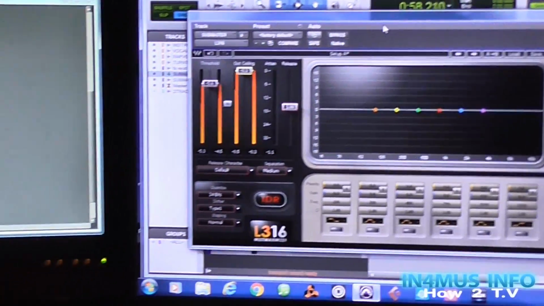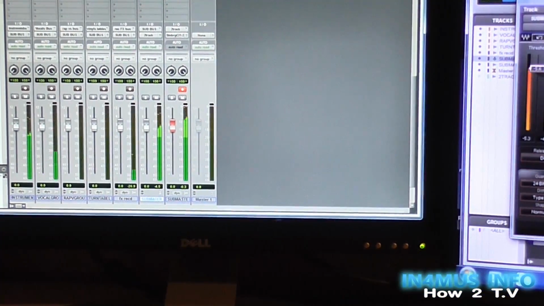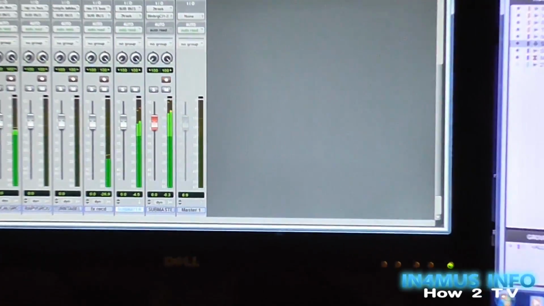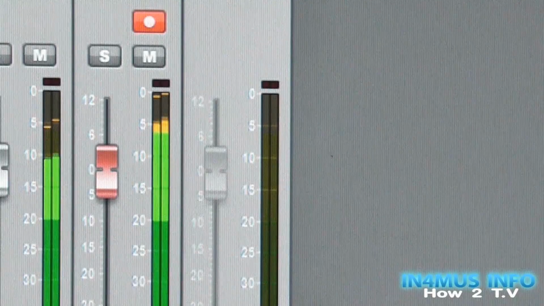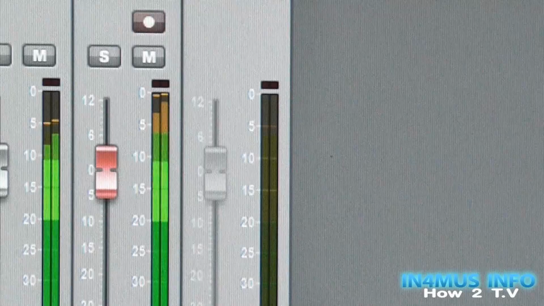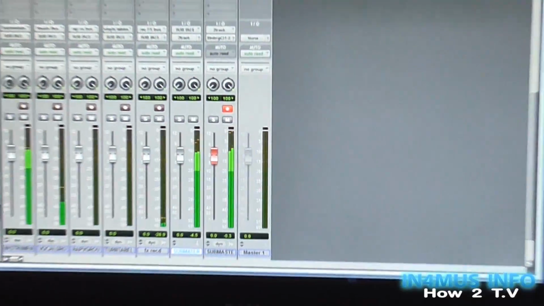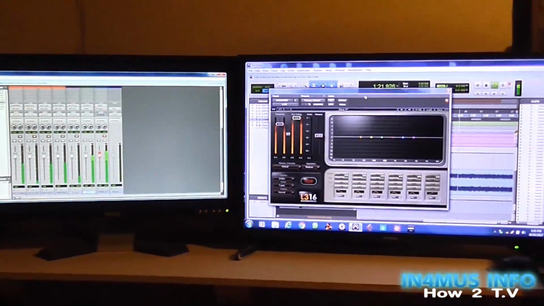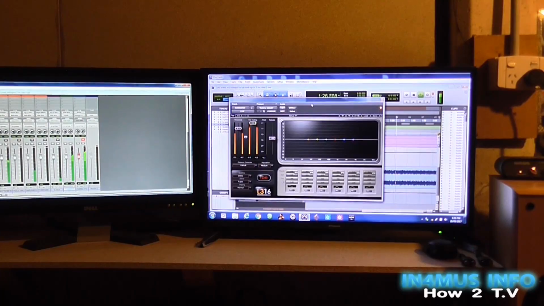Yeah, this isn't compressing my track too much. You can see on the output there's no clipping. It's just coming up. So I've got 0.3 limiting without the threshold compression affecting my mix. Bypass it. So that's the difference.